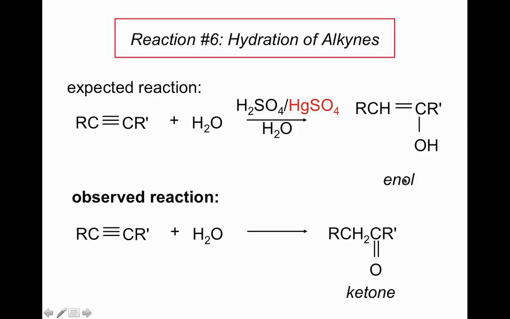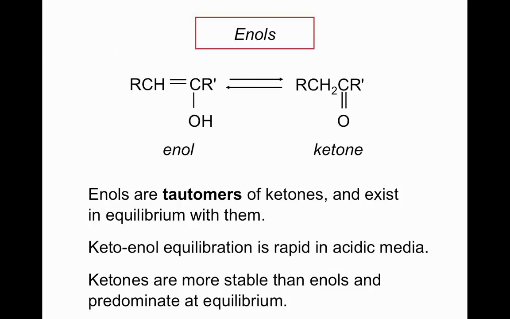What we should see, though, is that the relationship between an enol and a ketone is a tautomer relationship. Enols and ketones are tautomers of one another. Remember, a tautomer is an isomer in which we've swapped the places of a double bond and a hydrogen atom. We've taken the hydrogen here in the alcohol and placed it over on one of the vinyl carbons and replaced the hydrogen with the double bond that was in the alkene to produce the ketone. Let's take a look at how this works.